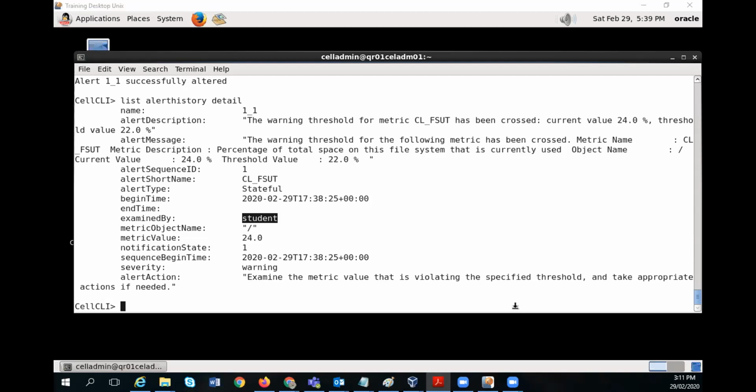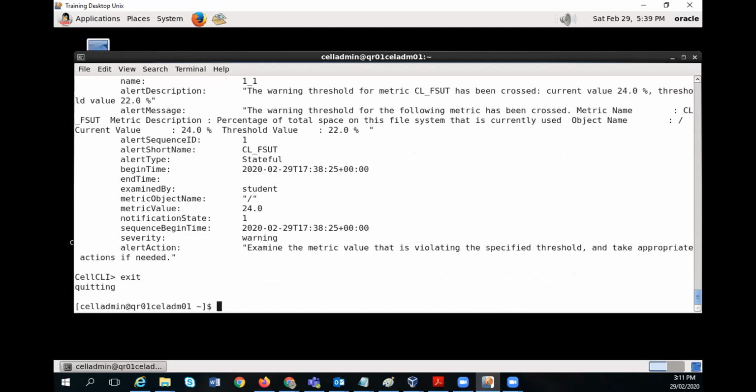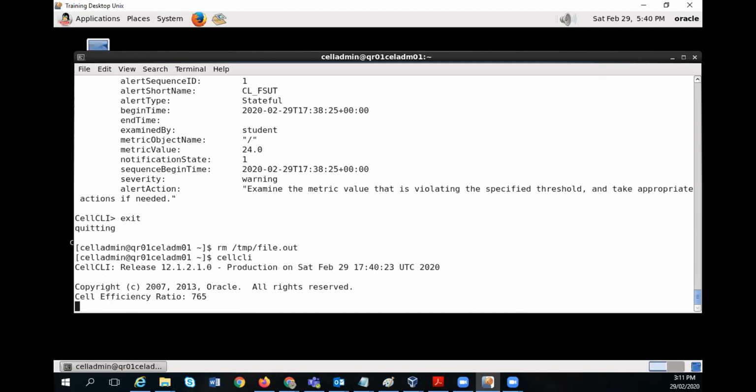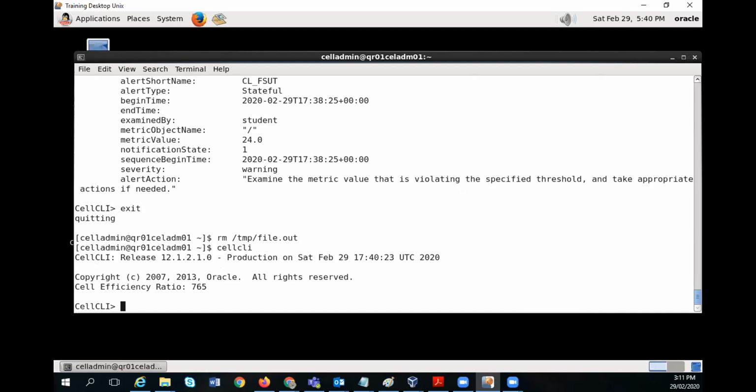Similarly, we are able to do this with various things. So let me exit from here, and then I'm just deleting the file which we have created earlier. Make sure you don't delete any other file. So that's how you are able to do it on the cell. And then again I am going to the cell list. So with the cell command, I can see the list metric calculation.